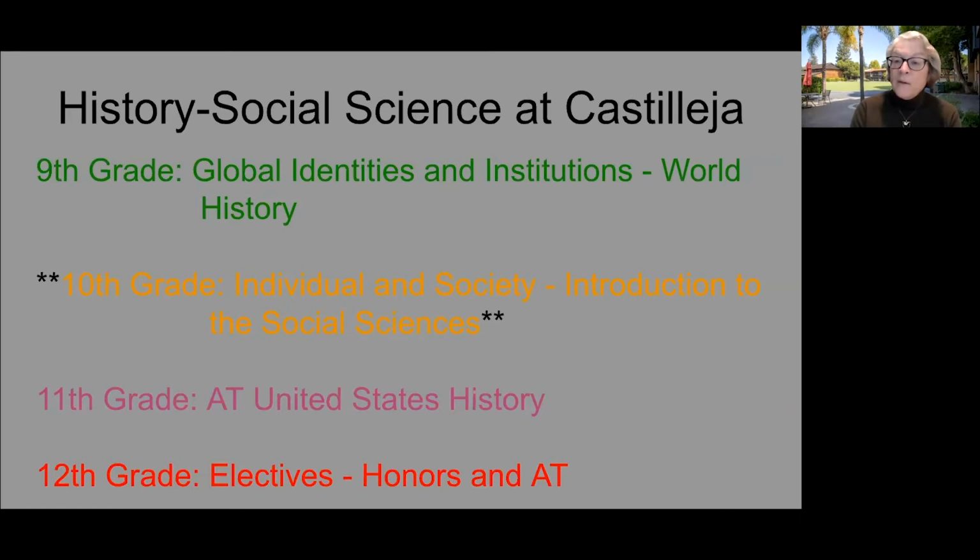We are committed to doing that in the 10th grade rather than in the 12th grade, as many high schools do, because we believe that it is part of the sequence of what they're learning. And also it gets them involved civically before they are eligible to vote. And a lot of our sophomores were very involved in the election this year as poll workers. Some of them did phone banking. So we feel it's really important to get them interested and knowledgeable about government as sophomores.